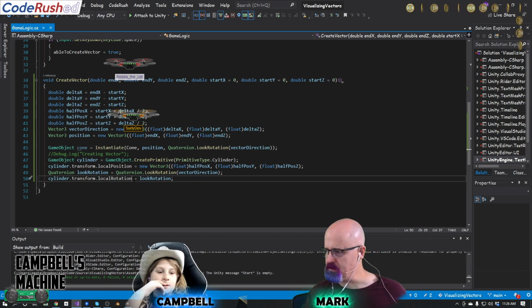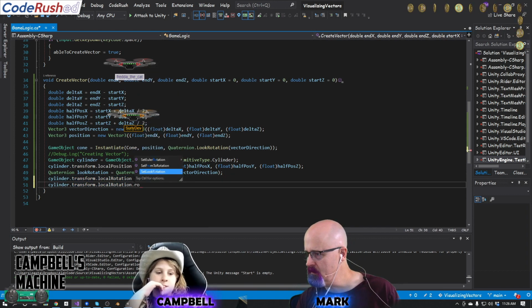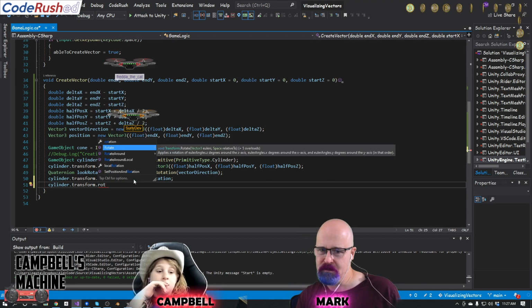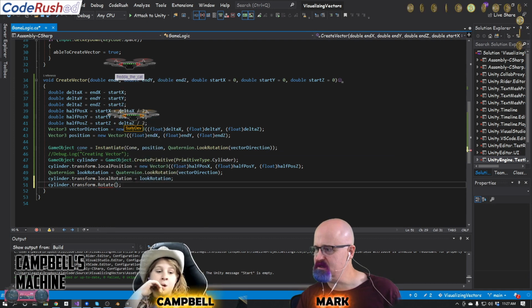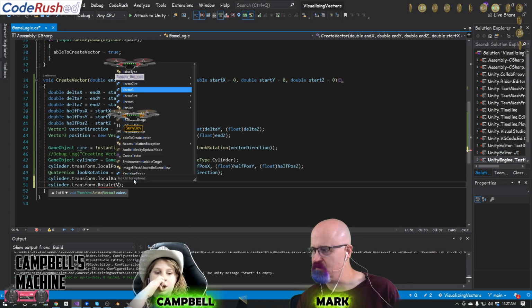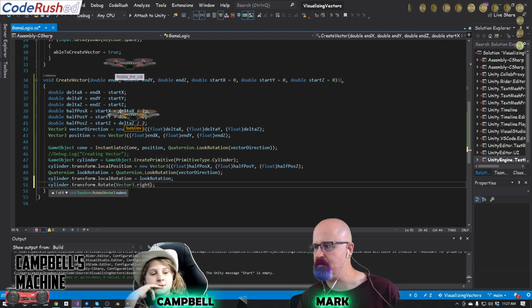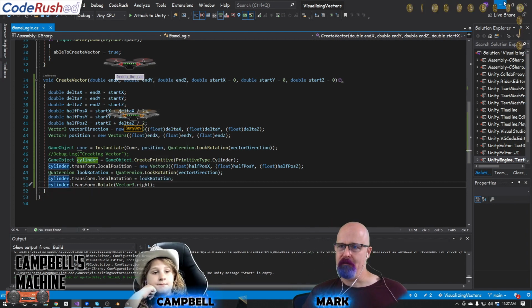Okay, one more thing I want to check before we do anything else. Do I got a rotate call here? No. Do I have a rotate call on the transform? Ooh, look at that, Campbell. See it? This is going to help us. So now, because this is relative to where it currently is, it's going to take a vector 3. Now let's try it. I don't know, it's either going to be up, down, or right. One of those 3 should work. So let's try that one.